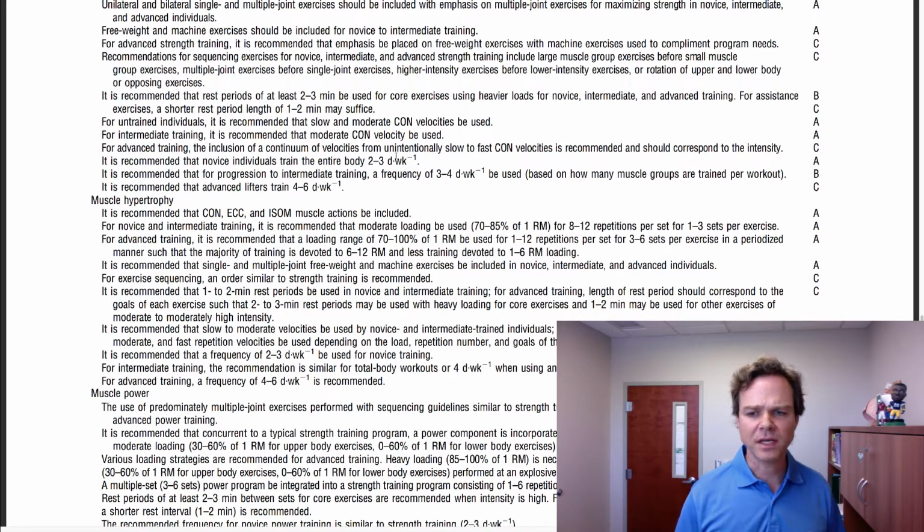But generally speaking, I'd have to read the article again or find it. I think the top end they usually put is somewhere around 8, but the 1 to 12 repetitions, 3 to 6 sets. So you're doing a lot more sets. You're doing it in a periodized manner. We'll talk about periodization later, and different ways to train in another PowerPoint. The majority of the training should be 6 to 12 RM and less devoted to 1 to 6 RM training, so repetition max. Yeah, you're going to go a little bit heavier weight, but it should not be all of this like one rep and then take a break, 1 rep, take a break. And I think this is probably what most people are doing, or something close to it.